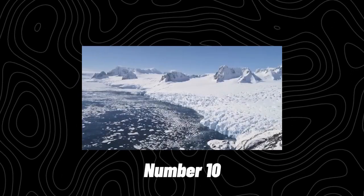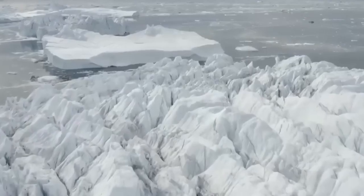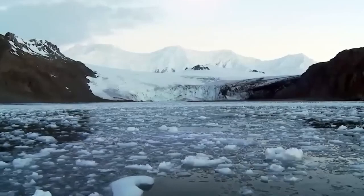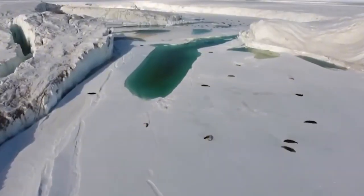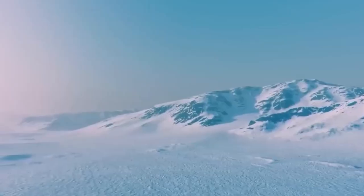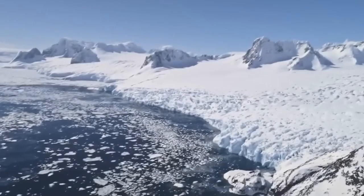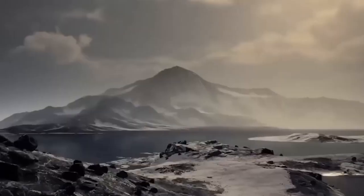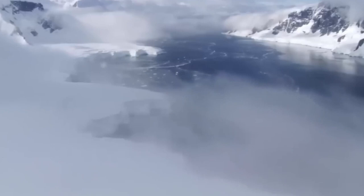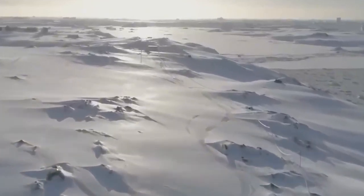Number 10: Some Kind of Crazy Pyramids Found Under the Ice. Apparently there is an entire mountain range lying beneath the Antarctic ice sheet. This is an absolutely massive mountain range — about 9,000 feet high and stretching up to 750 miles long — yet despite its size, you can't see the mountains because they're buried under 2,000 feet of ice in East Antarctica. Even though these mountains are thought to be as big as the Alps, they're essentially invisible, which is a bit odd.